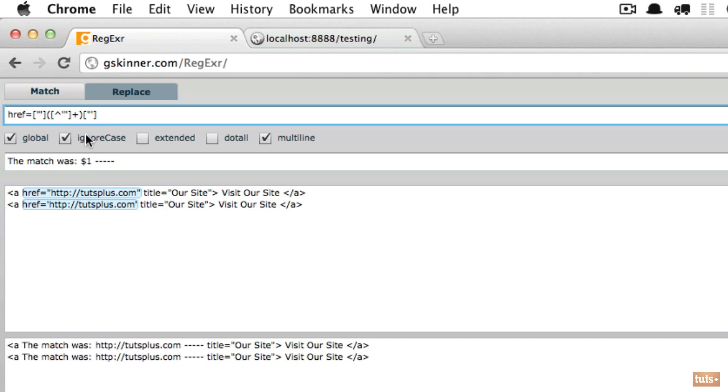And now we're getting the same match, but it's a little bit easier because I don't have to instruct it to be non-greedy because it can't be. I'm saying look for anything that's not a single quote or a double quote and just match as much as you possibly want. There's no way it could exceed beyond a single quote or a double quote.